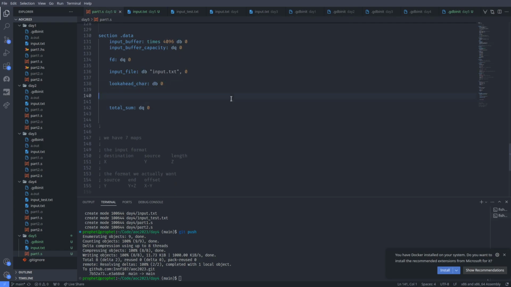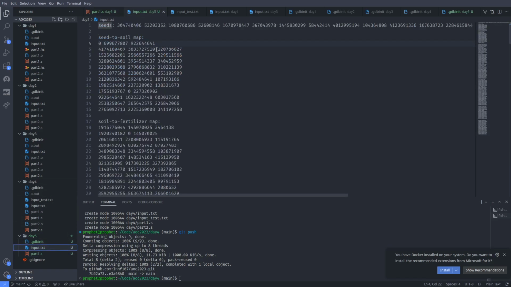Okay, so what do we need to keep track of? We don't need the total sum then. We only computed that at the end. So let's move that here. So we need our seeds. Actually, those aren't seeds, or inputs, whatever those are. They're seeds initially, but we're gonna mutate them to soil or fertilizer or whatever.